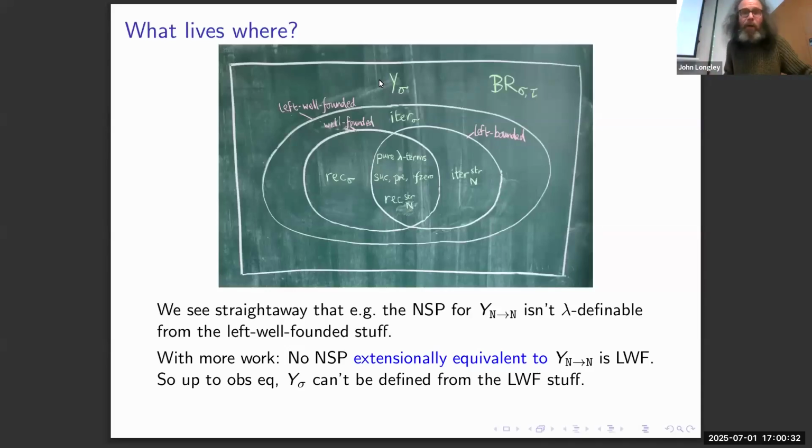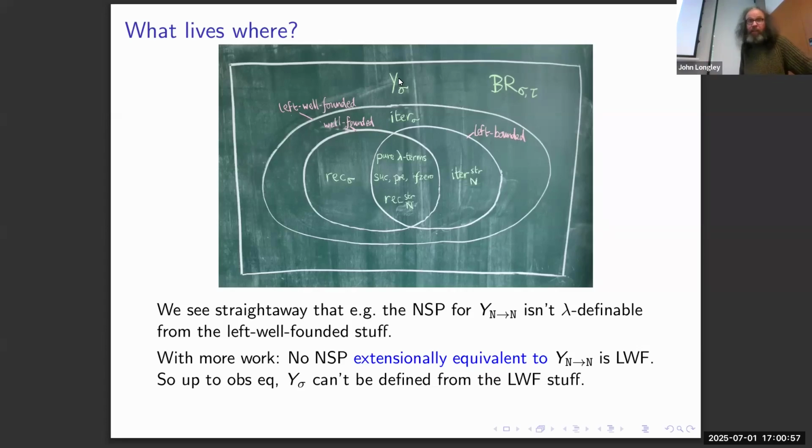But that's not what we're most interested in. Who cares if a certain NSP is definable? These NSPs have what it takes that you can prove stronger things about them. With a bit more work, you can prove that not only is Y sigma not a left well-founded tree, but no NSP that's extension equivalent to Y sigma is.